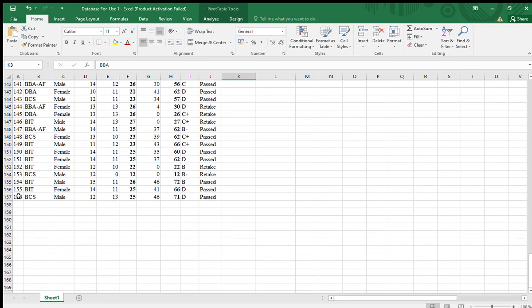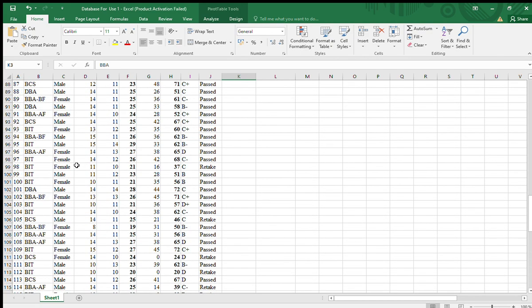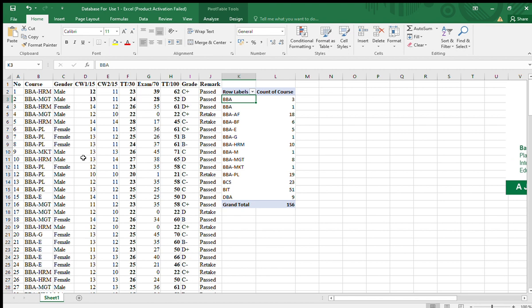Those were the number of rows counted here, but it is doing it for us. So that means that there are 156 students in that university doing the different courses. As you see, BIT 51, possibly it has the highest. Now this is a summary.